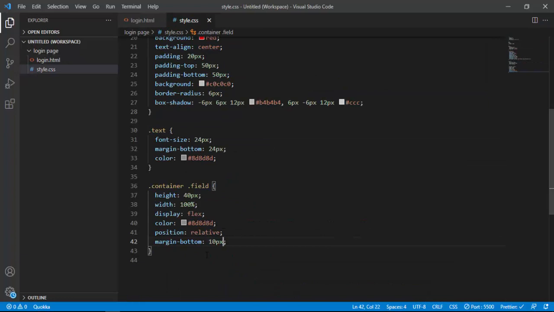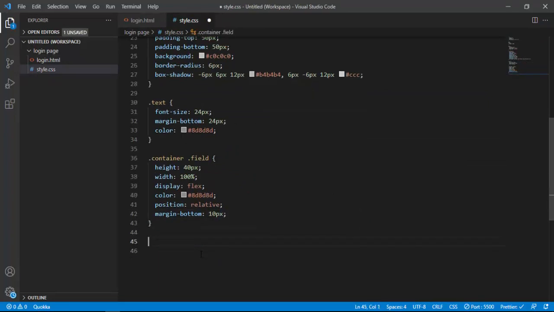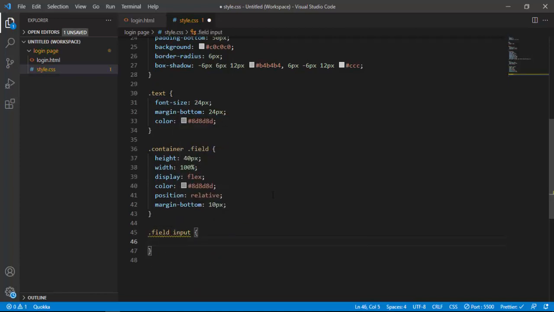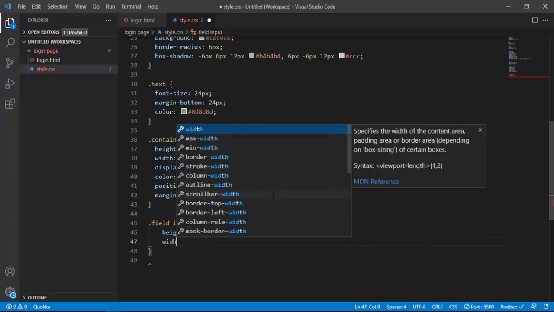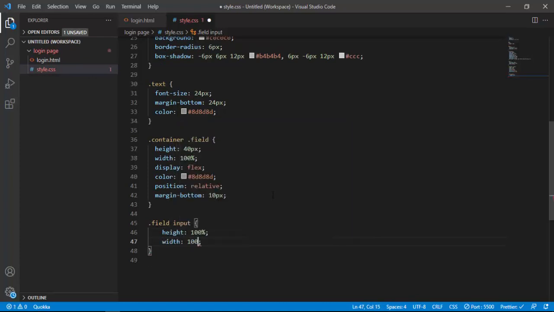Okay. So after that, we set its margin bottom, and we wanted to select the simple fields. So I'm going to say dot field, and from the field select the inputs, and here we're gonna set its height to 100%, and its width to 100%, because you saw that it wasn't fit, and there we go, it fixed itself.